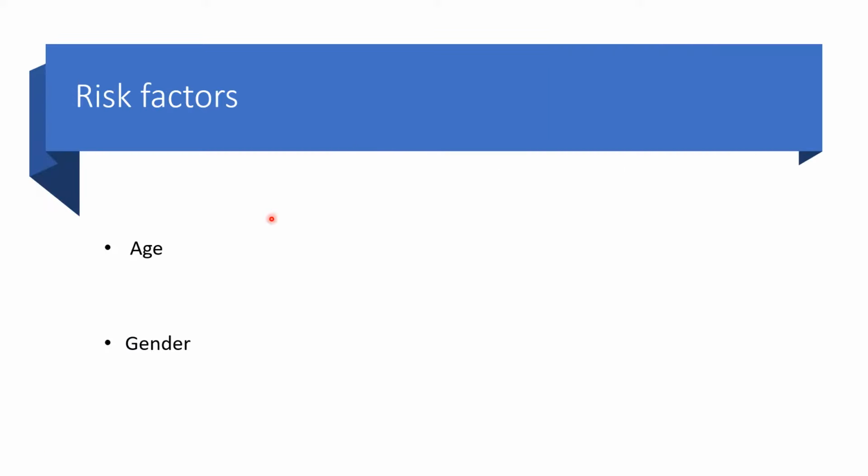Now the risk factors. The age. Normally, we would think the older we become, the more the possibility of infective endocarditis, and that is right. With age greater than 60 years, yes, we can be suspecting infective endocarditis, but we should not make that mistake. Infective endocarditis can be picked even in children, although not very common.